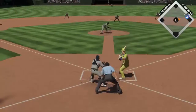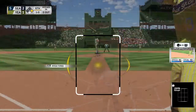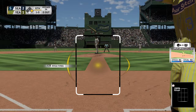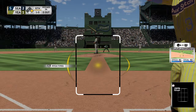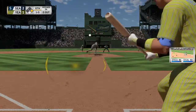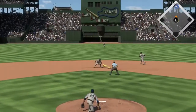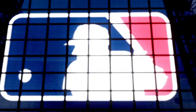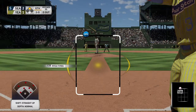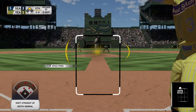First pitch on its way. Pitch out. Nothing doing. Now the 1-0 home to Beltran. Pitch is high. The throw. And it skips in as he steals the bag easily. Hey, you don't see that very often against this guy. This guy has one of the best arms in the game, but still a successful steal of second base.